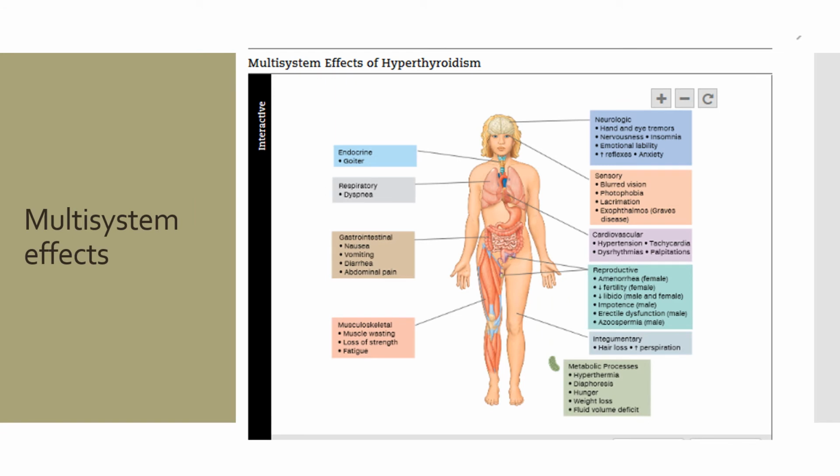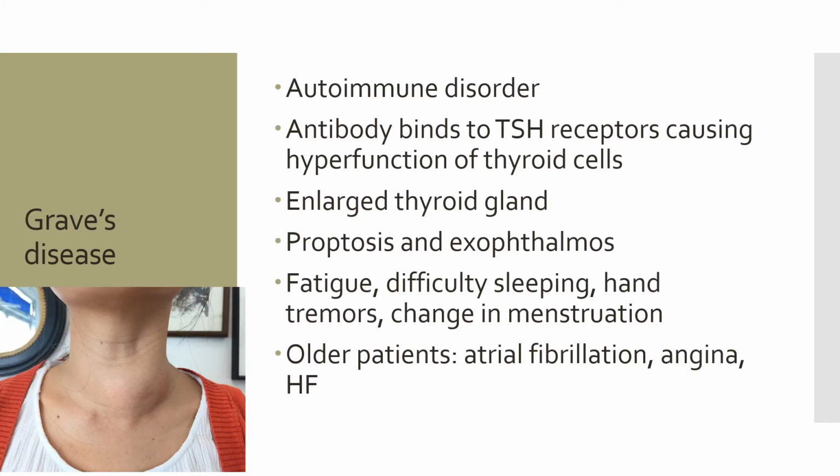There are multi-system effects of hyperthyroidism, and again, if you remember hyper, that means that your heart rate's going to be up, your blood pressure is going to be up, your baseline temperature is going to be up. You're probably going to have tremors because your nervous system is going to be hyper as well. You might get diarrhea, nausea, vomiting, hair loss, other problems like that. And so all related to the hyper effect of the release of the thyroid hormones.